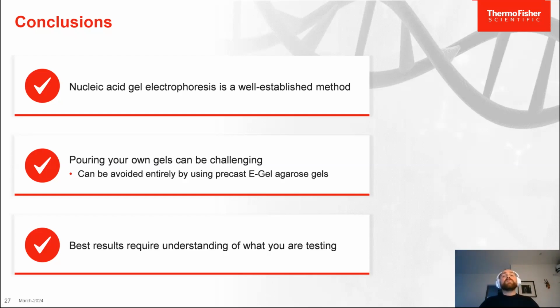And best results require understanding of what you are testing. So again, I just want to reiterate that it is very important to know your sample: what size it is, what your experiment goal is, whether electrophoresis is just a middle step within your broader experiment. Consider that, because that will determine what sort of electrophoresis conditions you will need to set later on.